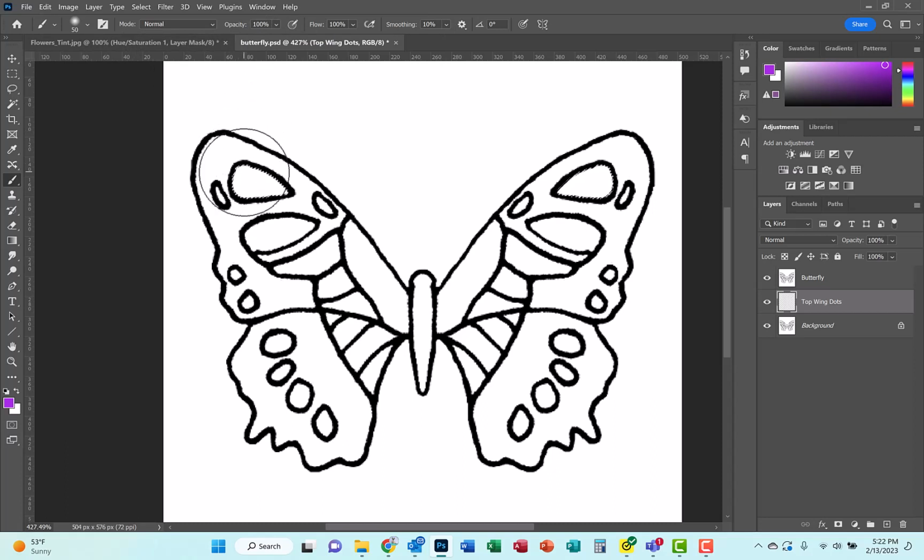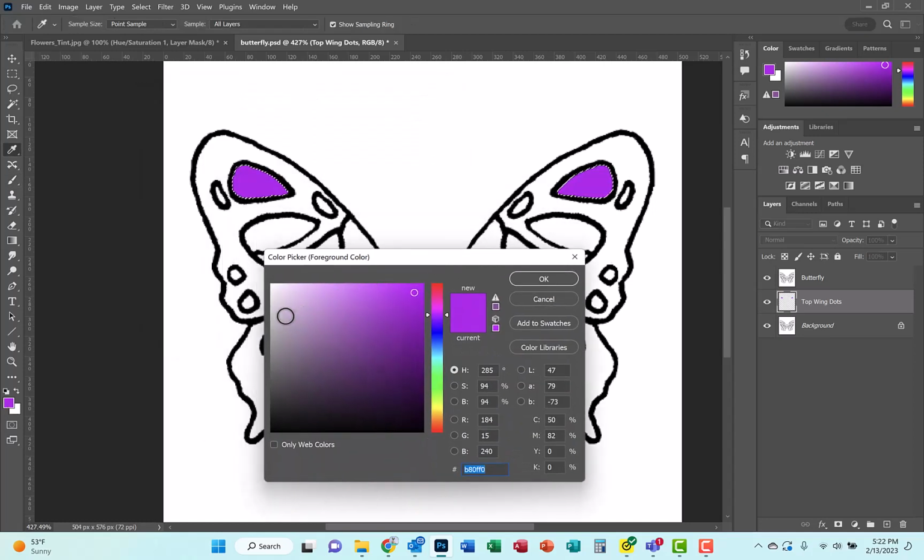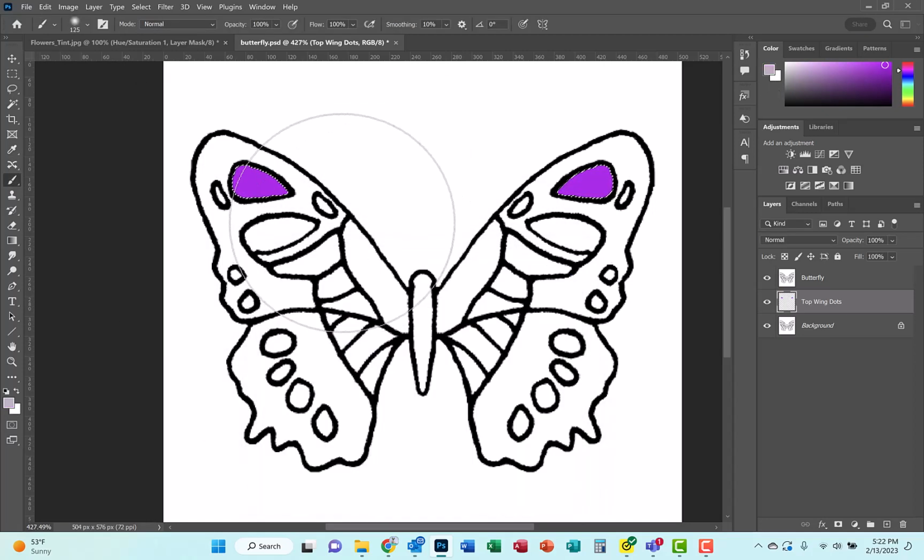So now you paint. So remember, you can't go outside of the lines, which is really nice. And I'm just holding down my mouse button, and I am just painting. Now remember, your other goal this week is that you're not allowed to paint flat. And what I mean by that is there's no depth to this. There's no shadows, there's no highlights, there's no texture. So for the sake of the video, if I just want to grab a lighter purple, and then I want to lower my brush tip, and maybe I just want to click a dot.